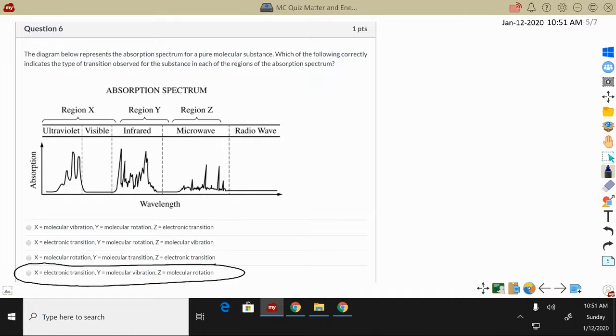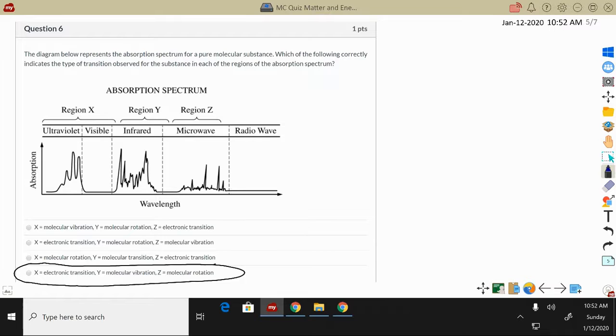So the lowest energy, the microwaves, causes the lowest change. Molecules just rotate a little bit. Then in the middle, the infrared radiation causes molecules to vibrate. They always vibrate a little bit within their bonds because there's always this struggle between attraction of oppositely charged nuclei and electron clouds versus repulsion of like-charged electron clouds and nuclei.